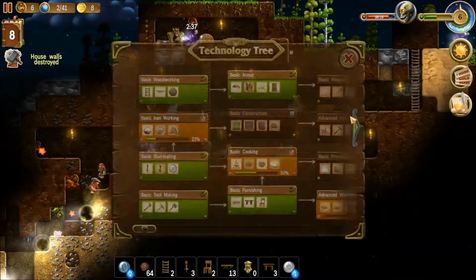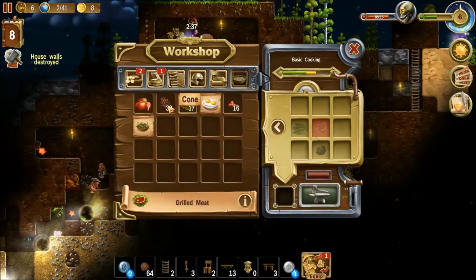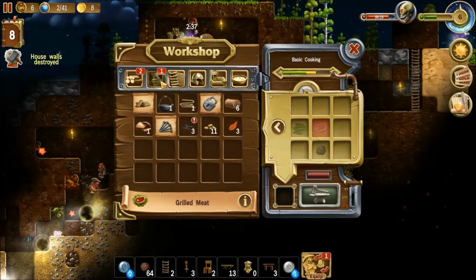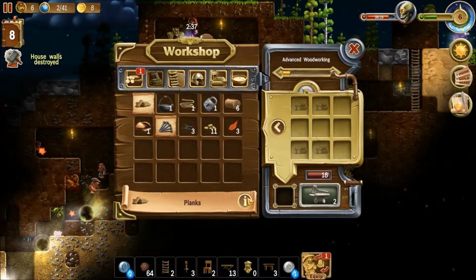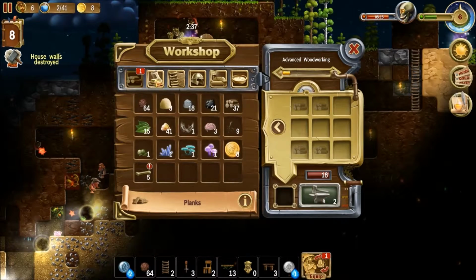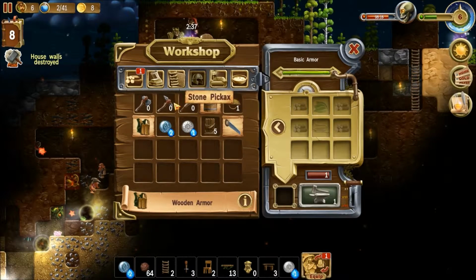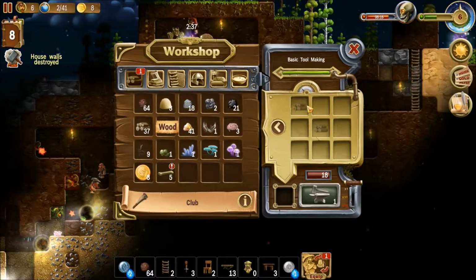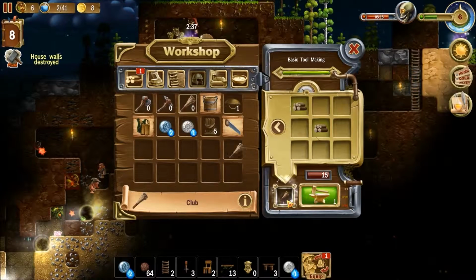Okay. So, let's check out what we need to build. We pretty much got that. We're working on this, so. Got food going, which is good. We still need to be able to build this, so. Build that. One of those work. Planks we need. Okay. Wooden armor would be helpful. We need to build some tools. Craft that. A few of those.